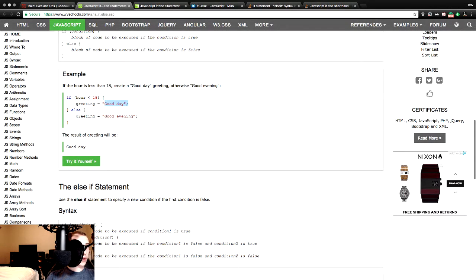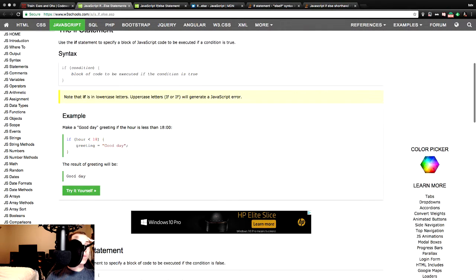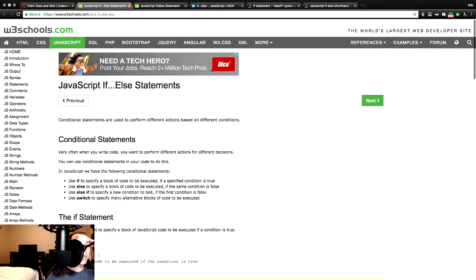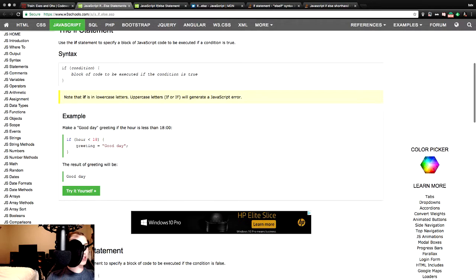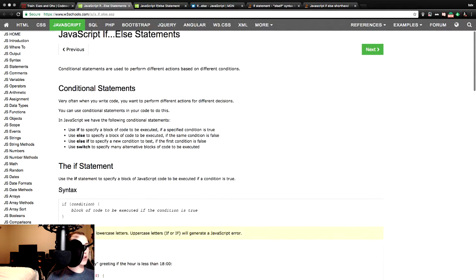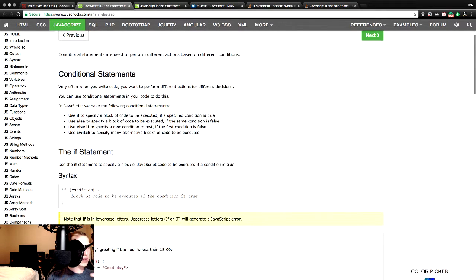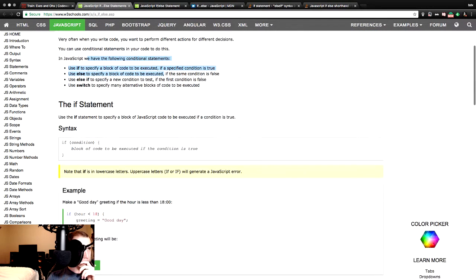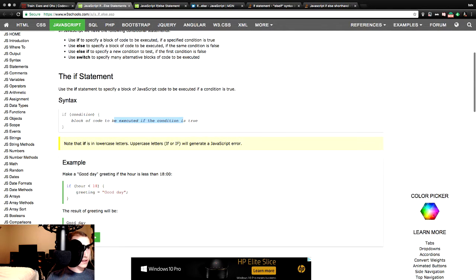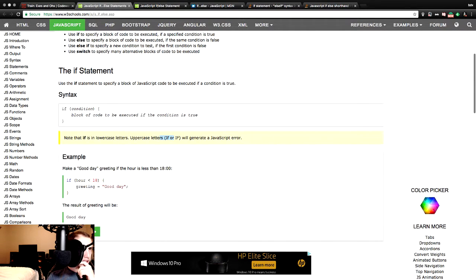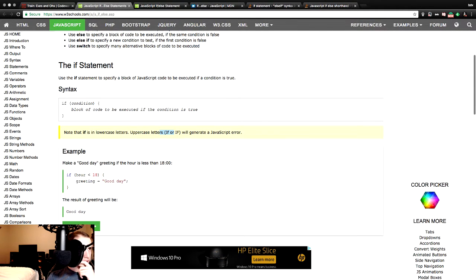They don't really have a breakpoint referenced here, so do we need the if else stuff? We were looking at it, and we're like, see, greater than. This is where we want to be. Conditional statements, blah, blah, blah. If statement, block of code. Note that if or if, blah, blah, blah. Good.